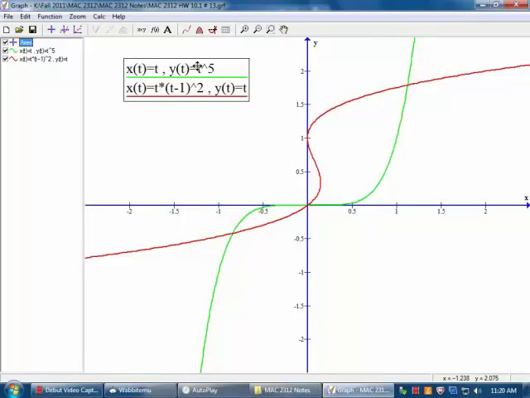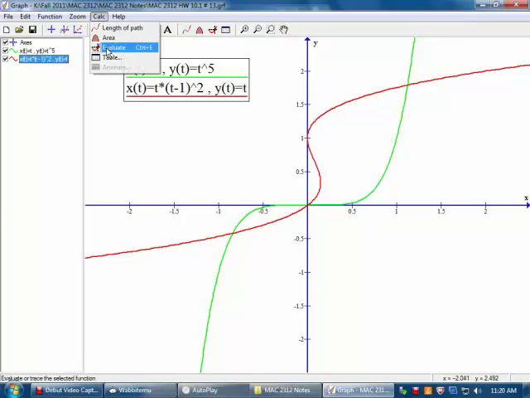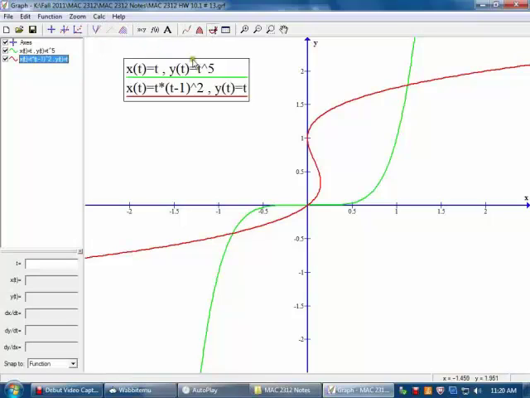So this is y equal x to the fifth, the green, and in the red you see x equals y times y minus 1 squared. We are looking for the intersection. I'll select any function, and go to calculate and evaluate. I have the icon here. And here's the thing that you can do with the graph program: I can let it snap into the intersection.